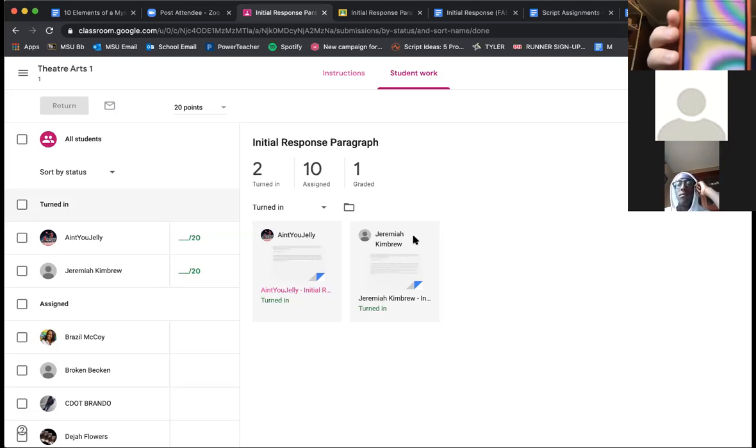Up here in the corner, there's a box with an arrow, up and to the right. You click that, and it'll open the document in the Google Docs app, and it works the same way as on a desktop computer. The only difference is that instead of opening in a new window, it opens in the Google Docs app, and you just start typing your response. I've already gotten 3 of these today, so I know it's working.